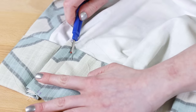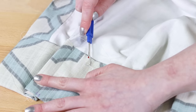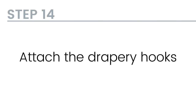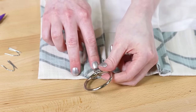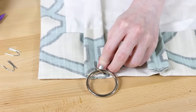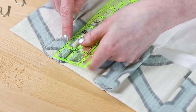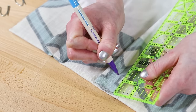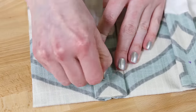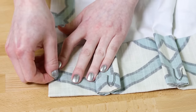At any time after sewing the pleats, you can rip out the basting stitches and snip away any unwanted threads. Hang a drapery hook on your eyelet curtain ring. Line it up on the center of the back pleats so the bottom of the ring is at the top of the curtain. Mark where the drapery hook should be inserted. Measure and mark this distance on the rest of the pleats. Insert the hooks on the marks. Also add drapery hooks to both ends of the heading.